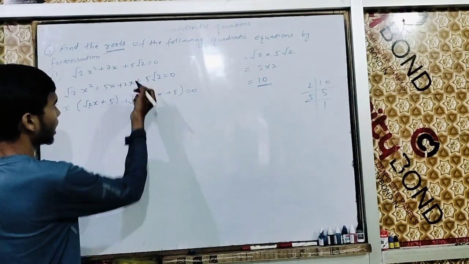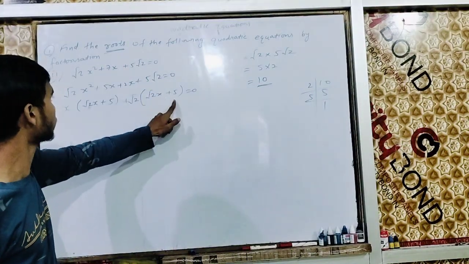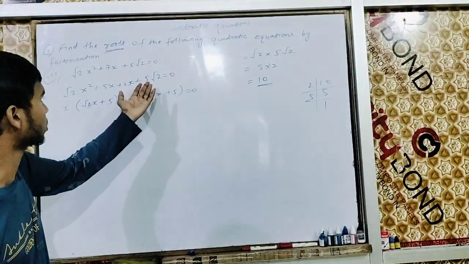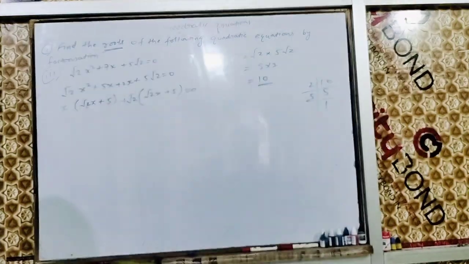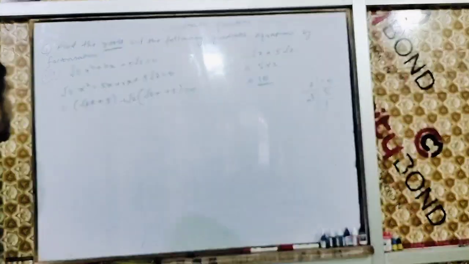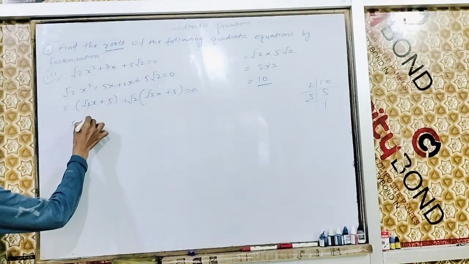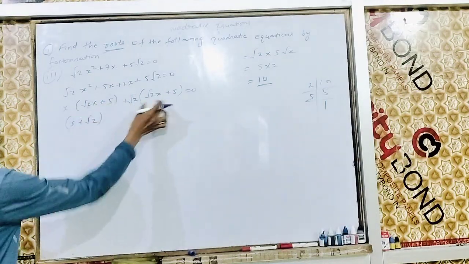Now next we have plus as it is. If you multiply this by this, then this will become this much: 5 multiplied by root 2. Here you can see 5 root 2. Now whatever are the outside terms, just write all those in one bracket, for example x plus root 2. Here this is a common.